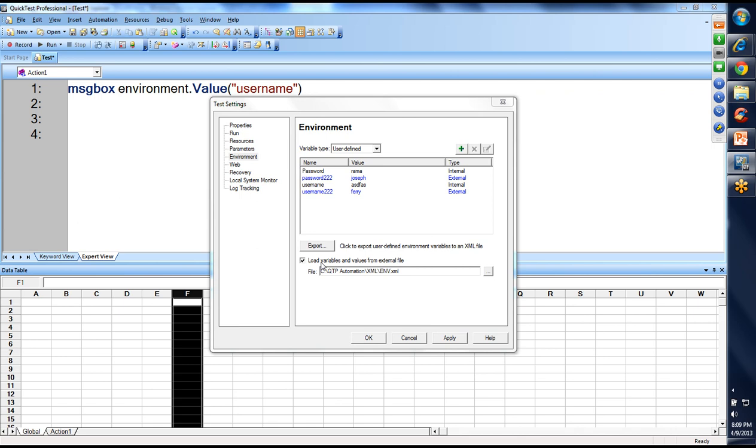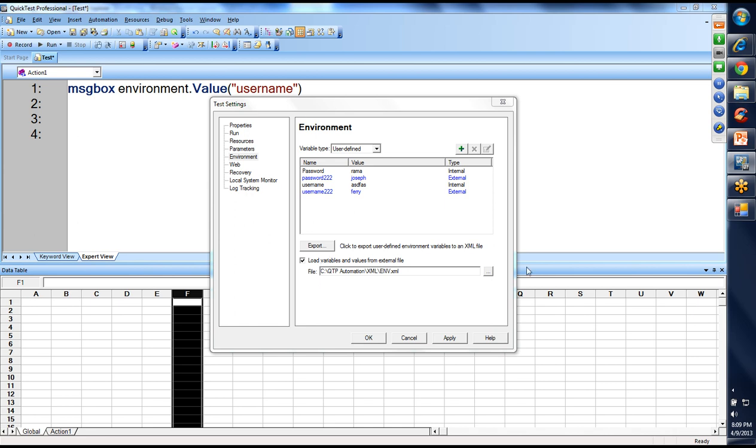These features are also available, but in real time you will get a chance to use your data table. But how you use it is, this is one way. Another way, you can directly use environment variables. That is what we'll be implementing in our framework. At that time we'll get a clear picture about how you will use environment variables.